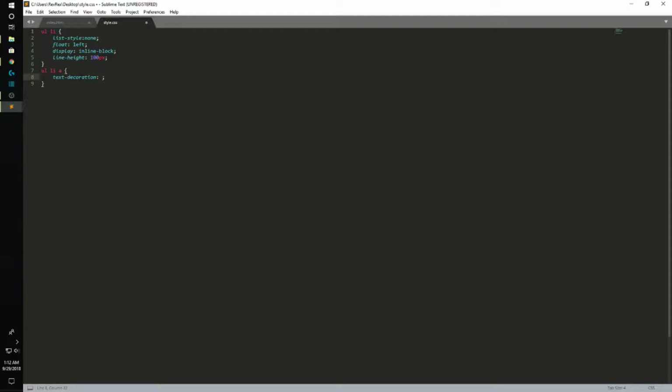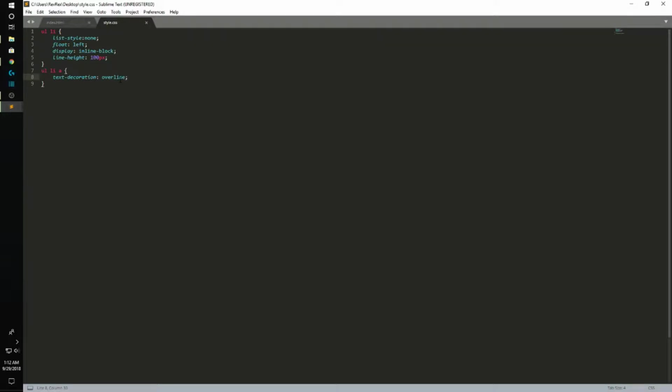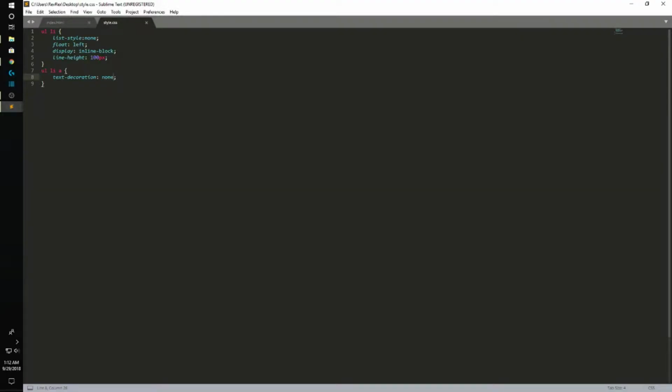Text decoration we can do say overline. If you guys can tell what it does, we save this, go back, it redoes it by overlining. But we don't want that within our final product. So we're going to go none, save it. Wow. So now we don't have the overline or underline, and you guys can really change this to whatever you want it to be.